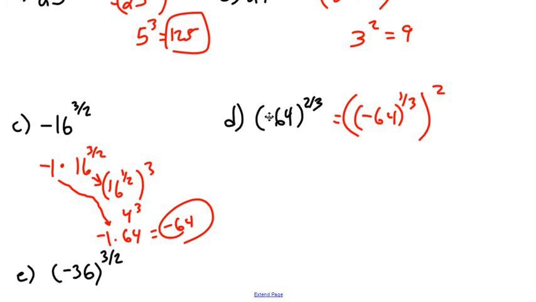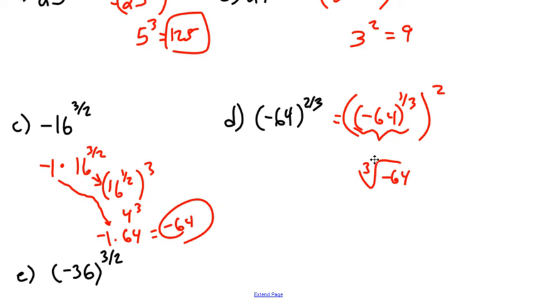So the whole thing, negative 64, is being raised to 1/3. And the reason why I put parentheses inside of here is that if I didn't, then I could separate it, but we're not supposed to separate it here. We're actually supposed to take the third root of negative 64. Okay, so what does this mean? Again, this means the third root of negative 64. And we can do that right there.